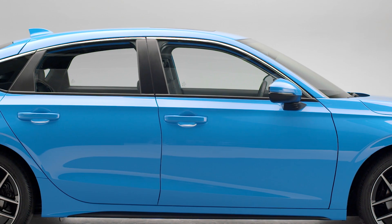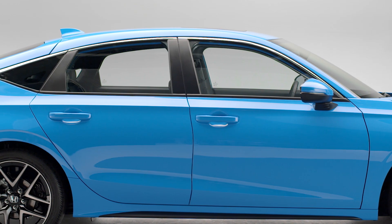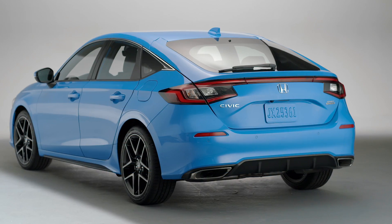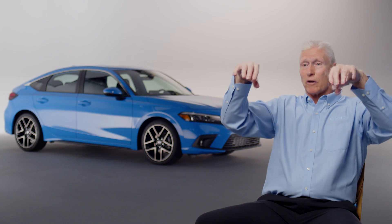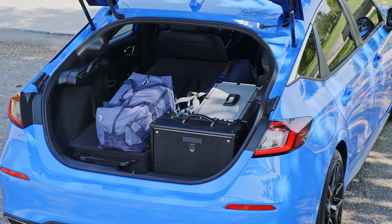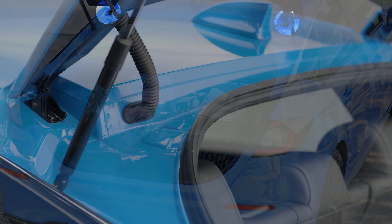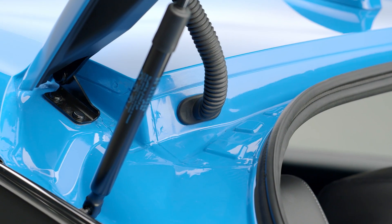It was all about being thin and light, and also having an expansive greenhouse to give you that airy feeling. The designers took inspiration from some of the vehicles in Europe. We didn't really want that flat hatchback design — we were looking for more of a coupe-like silhouette and a fastback design. For the new car, we were actually able to move the hinges out, so we preserved the headroom but also achieved that really cool fastback design in the back.